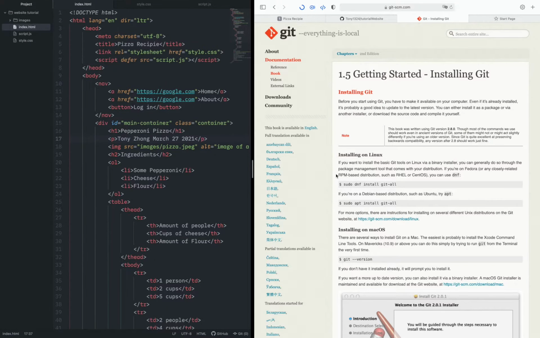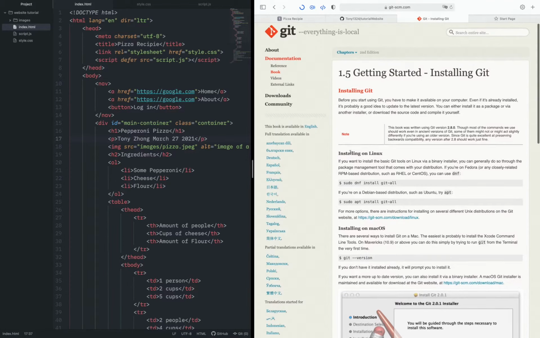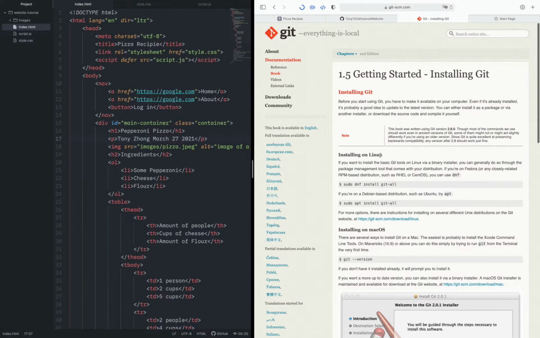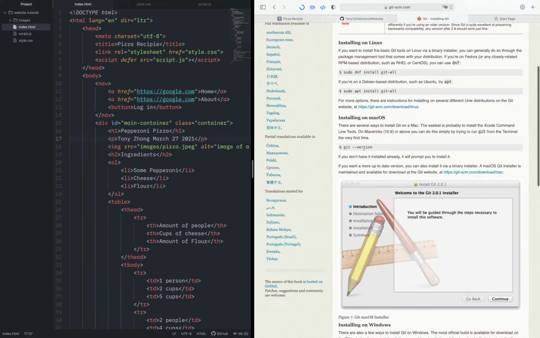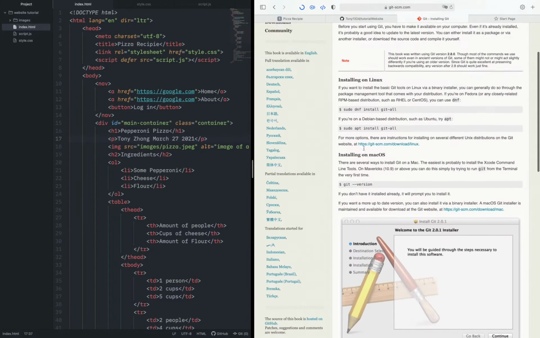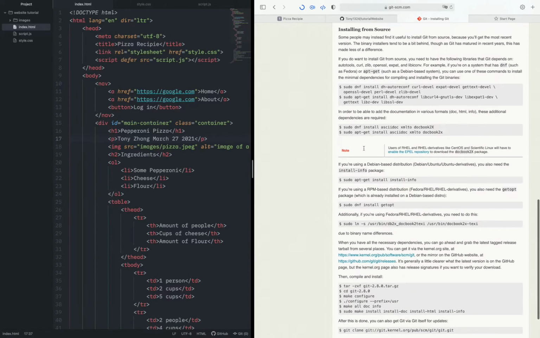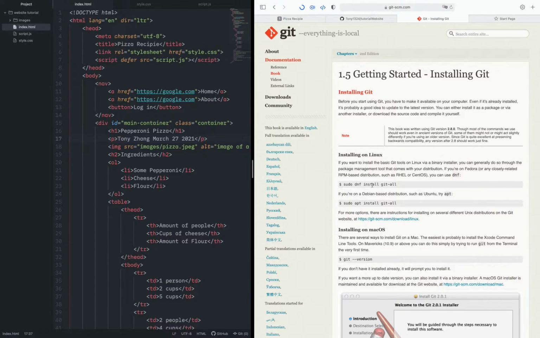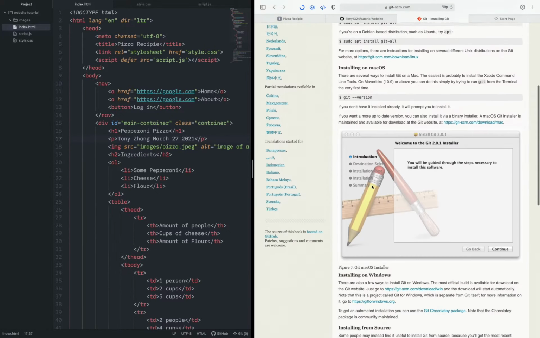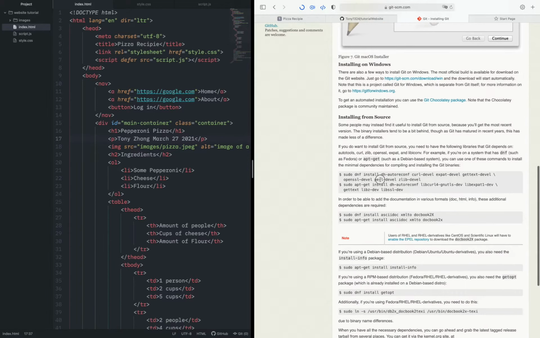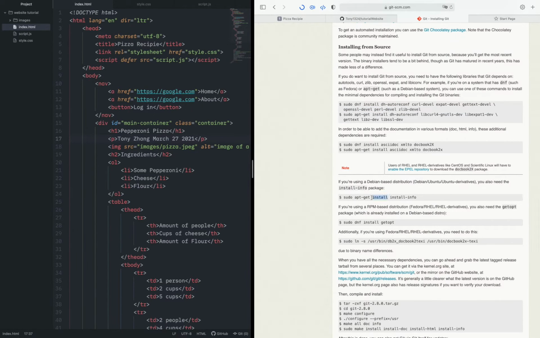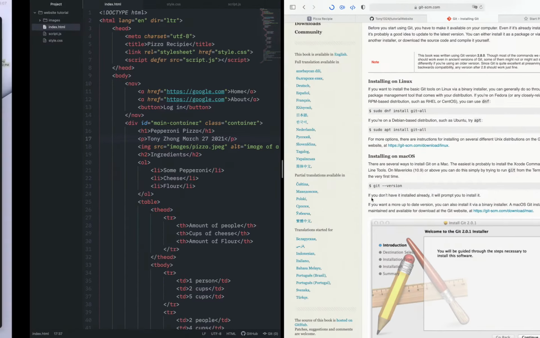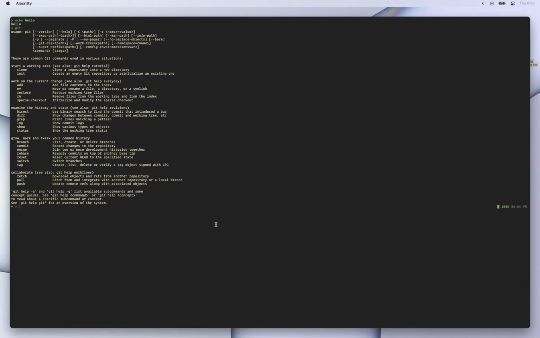I'm not an expert Git installer, but this is a website, and you can follow the tutorials for your different OSs. So just try to install it, and maybe find some YouTube tutorials on how to do this. But I'll trust that you can. For example, you can download stuff, and I think you can somehow manage to get it installed. But anyways, if you have it installed, you have to do this.